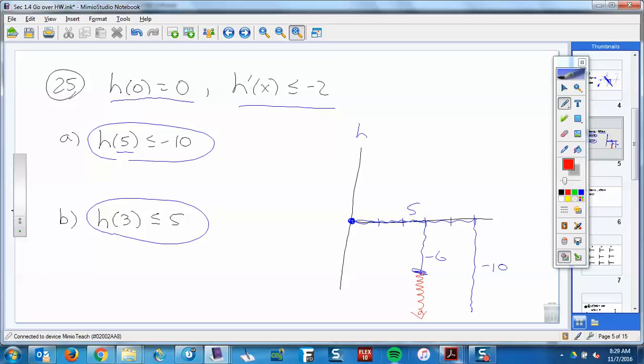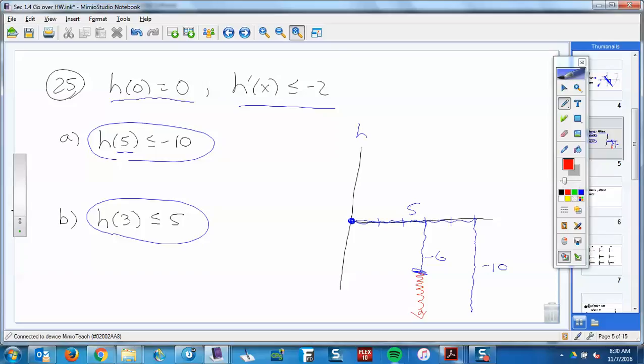Sure. It's less than or equal to 7. It's less than or equal to 100. And I know you said it can't be equal to, but it's still okay. For example, would it be okay for me to say, okay guys, you don't know how much money I've got in my pocket, but I've got less than or equal to $1 million in my pocket. That is a true statement. Trust me. I have less than or equal to $1 million in my pocket right now. Okay? So, yeah, it's an or, right? So is h of 3 less than or equal to 5? Most certainly it is. Not only that, it's less than or equal to -6, right? That's the cutoff, but it would be true to say those other things.